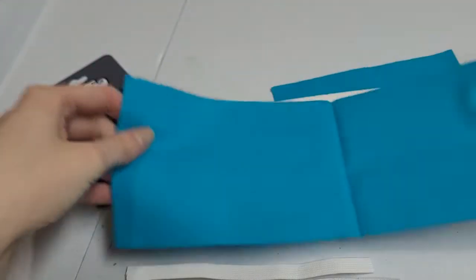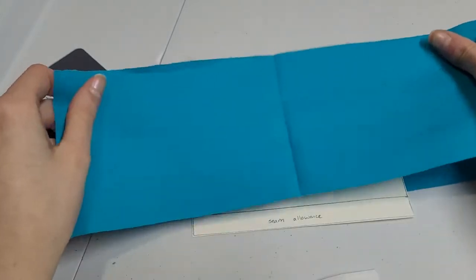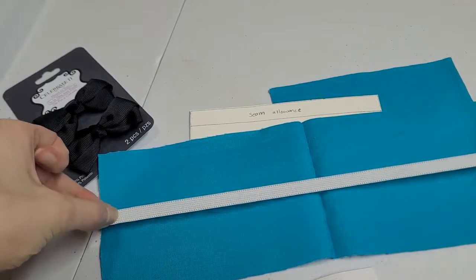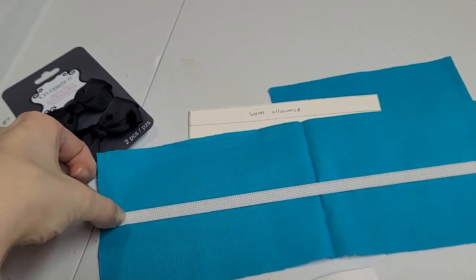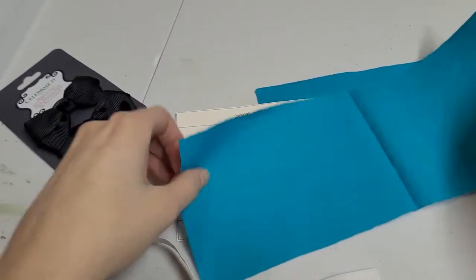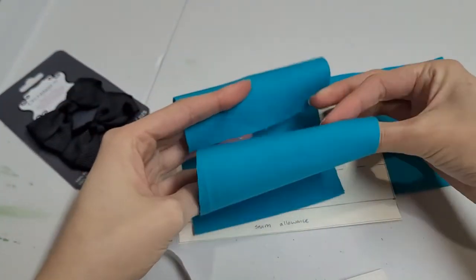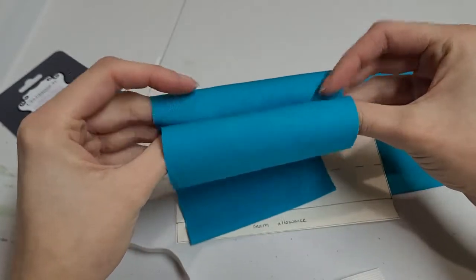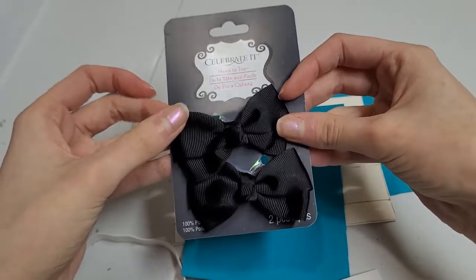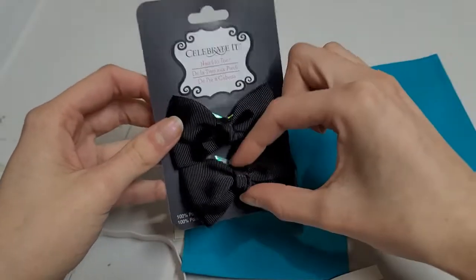So what I'm going to do first is hem both sides of this fabric. And then after that, this is the elastic I cut to the size of my wrist, and I'm going to stretch and sew it along this fabric so that it gathers. And after that, I will sew the ends together with right sides together so that the raw edges are on the inside. And then I'm just going to add some bows for detail. You could also add lace or chain or anything you'd like to add, but I'm just adding some simple bows.